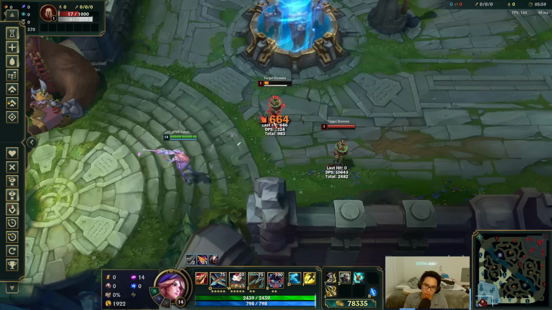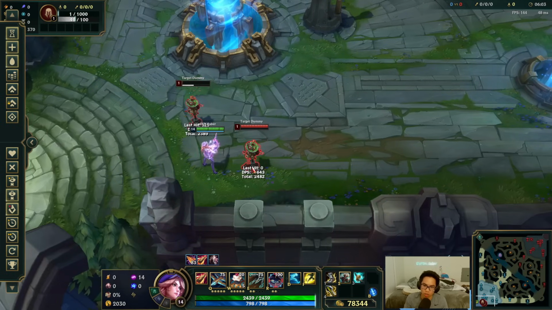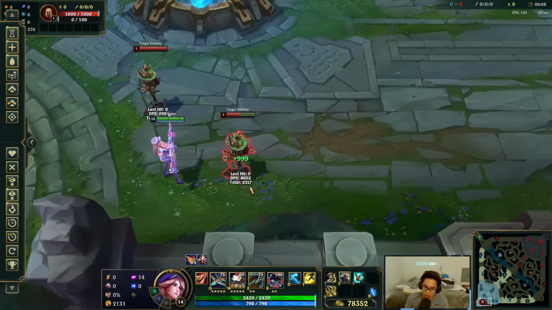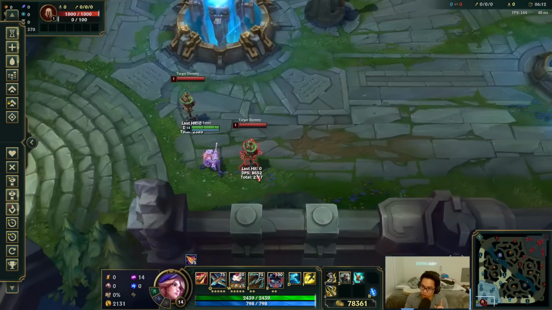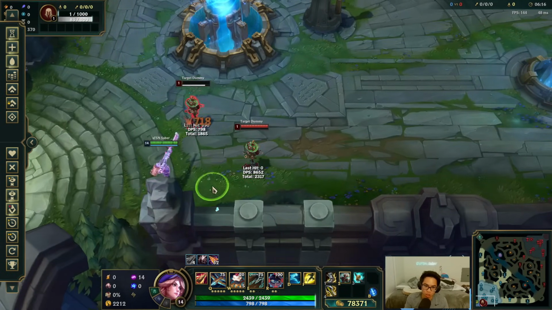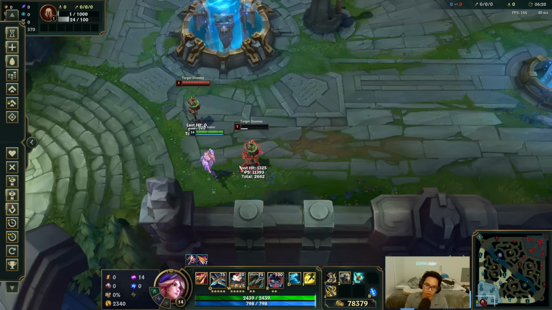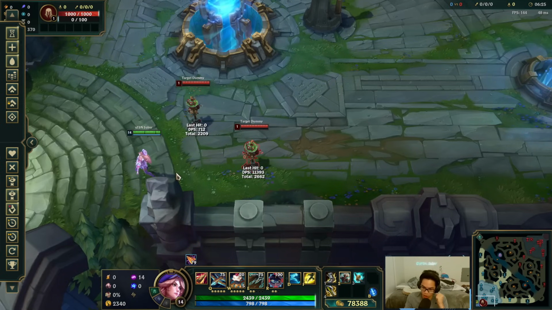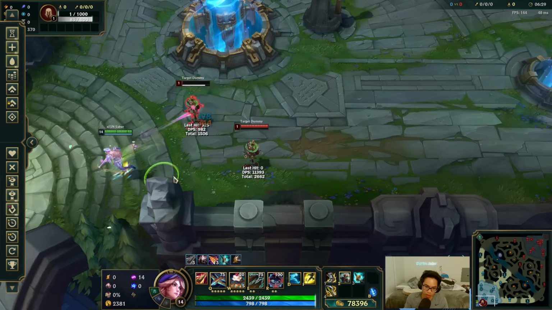Okay, so the reason why this is important is because if they're really close, your timing has to be really good, because remember, the buff expires the instant the first headshot hits the person you're trying to hit. Okay? So if they're really close, you can double headshot, but your timing has to be really good. Okay? And what is the timing? It's right after you cast your headshot, press Titanic Hydra immediately. Okay? No delay.